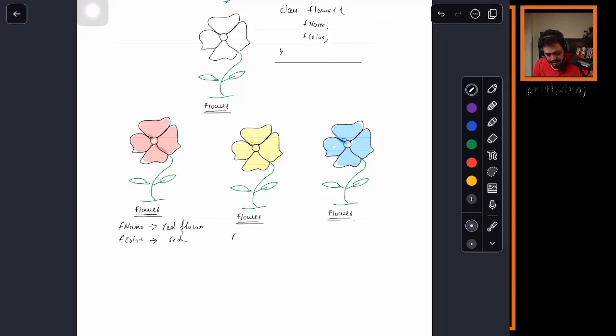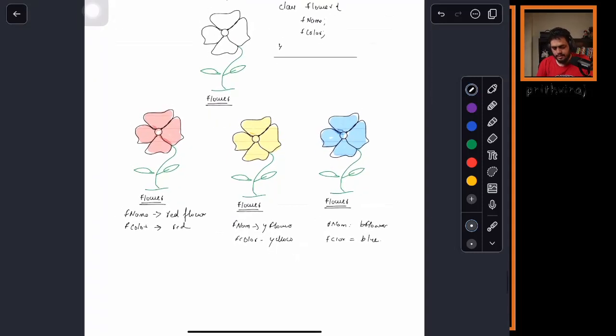What is this flower name? Yellow flower. And what is the color? Yellow color. Very good. Thank you. What is this flower name? Blue flower. And the flower color is what? Blue. It is blue. Done.